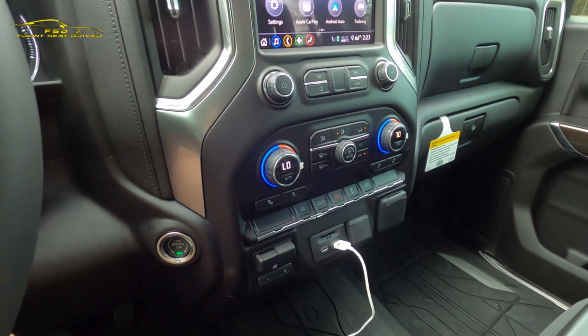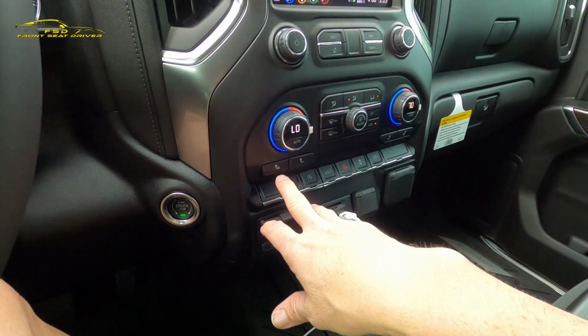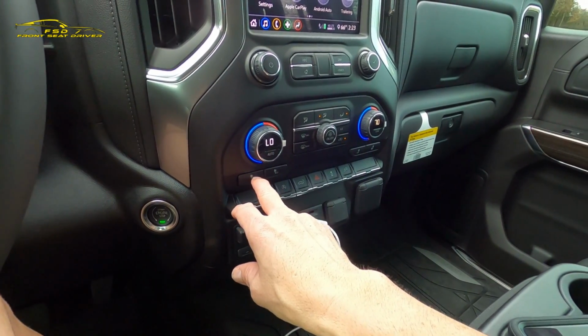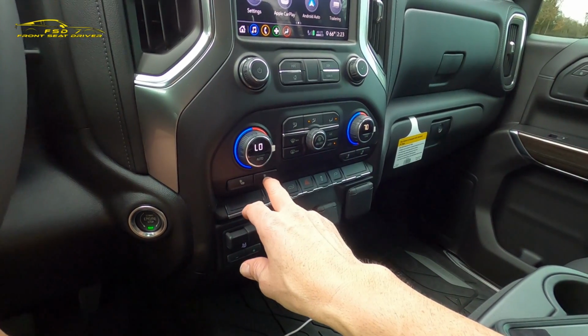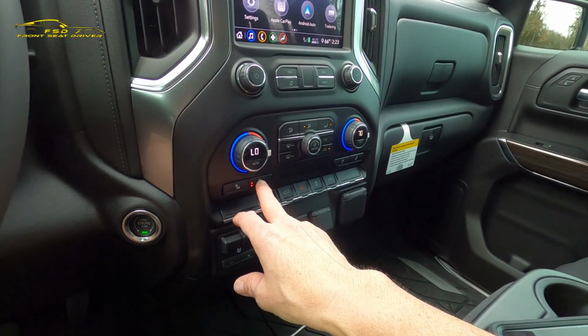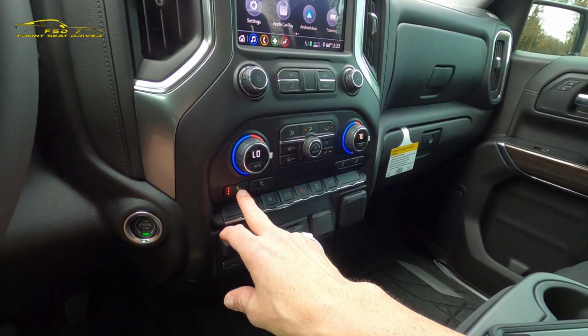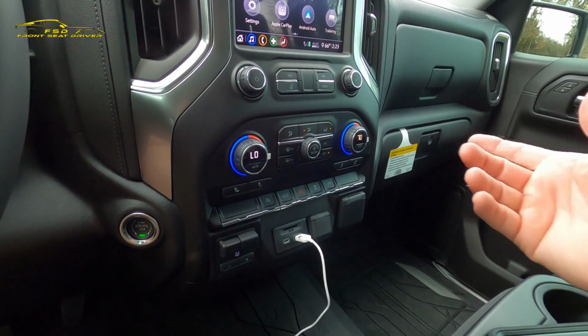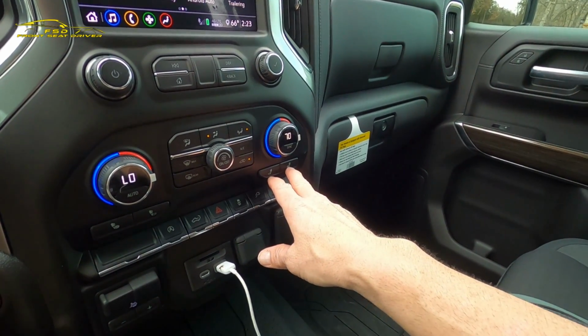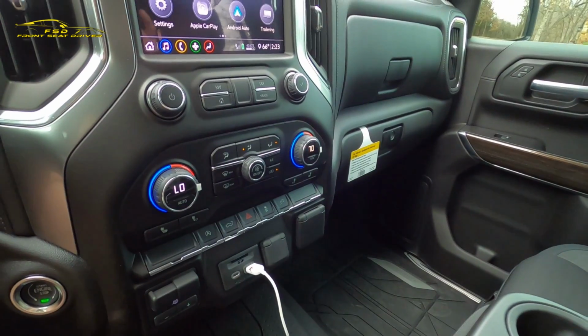One thing that I've liked recently, it's been kind of cold, is you have the heated seats. You have heated front and bottom, or back and bottom I should say, or you could just heat the back of the seat by pressing this button right here, and you have 3 different levels on each one. 3, 2, and 1, 3 being the hottest, 1 being the least, or off. You also have it for the passenger seat, so if you want to keep them warm, they can do that as well.